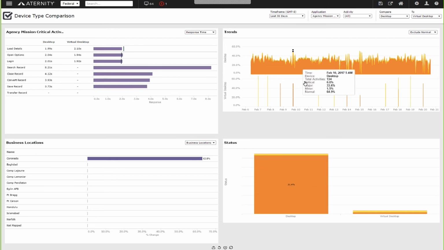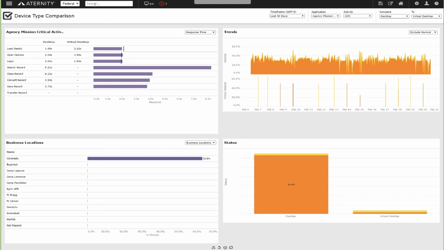Down in the bottom right shows me an indication. Over the last 30 days, 31% of my end users' interactions to this application were deemed as non-acceptable performance-wise. And again, these are based upon that dynamic baseline we talked about earlier, where Aternity watches the user and figures out what's normal for these users and what's not normal. So what this is telling me is physical users on the physical desktop are receiving much poorer performance than the users on a virtual desktop. 1.2% of my interactions on a virtual desktop are deemed as non-acceptable versus the 31% on a physical desktop.